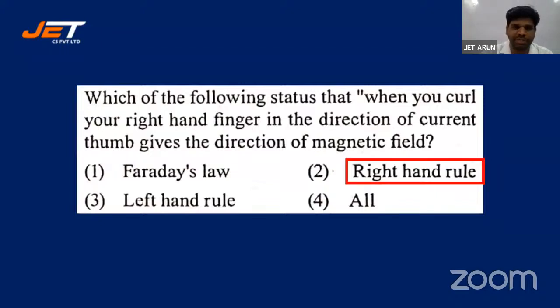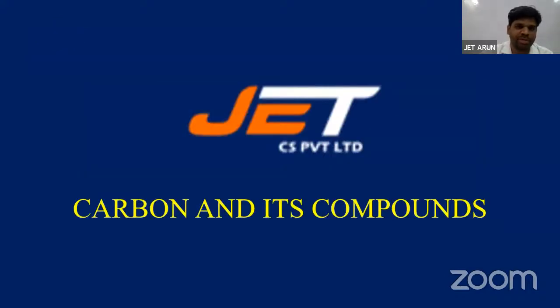All right, let's go for the next one. It's right. Absolutely right. 2 is absolutely right, students. Good. Students, let's continue with chemistry now. Carbon and its compounds. All right. So, are you all ready for chemistry now? Okay. Good. Keep the energy high. That energy is being transmitted to me. Thank you. All right. Let's go for the first question.